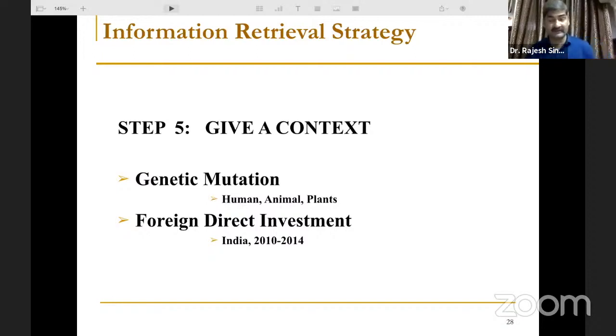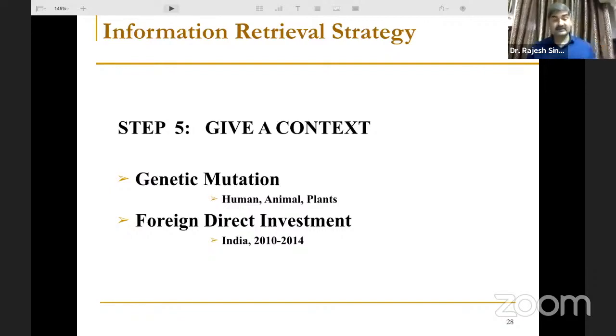So if I'm looking for genetic mutation in humans, I'm not searching the information which is related to animals and plants because it is not relevant to that particular query. My information need is only limited to genetic mutation in humans. I do not require information on genetic mutation which is related to animals or plants, right?